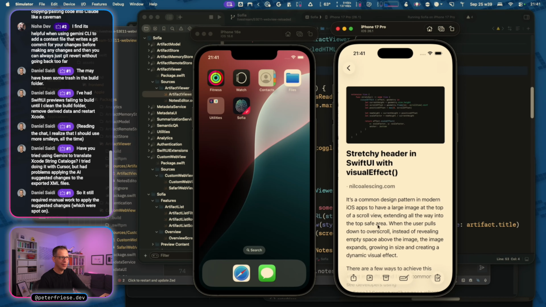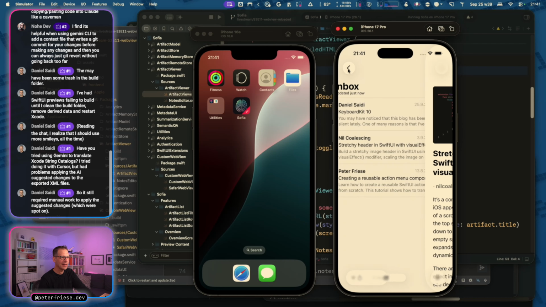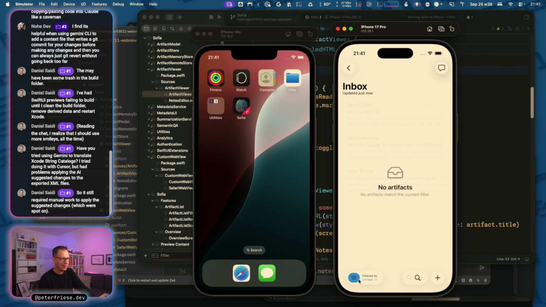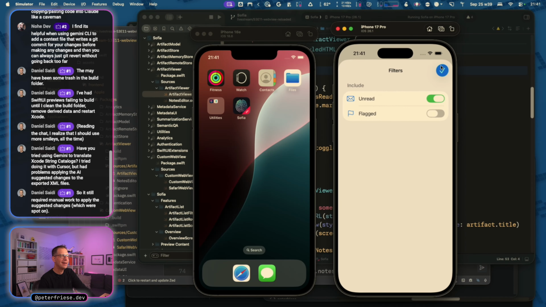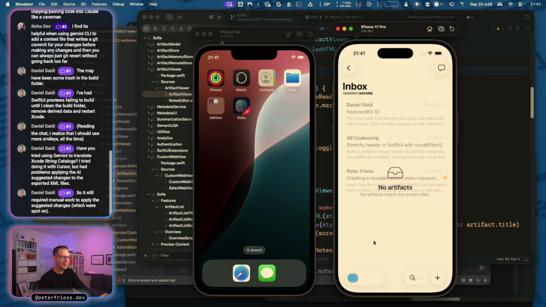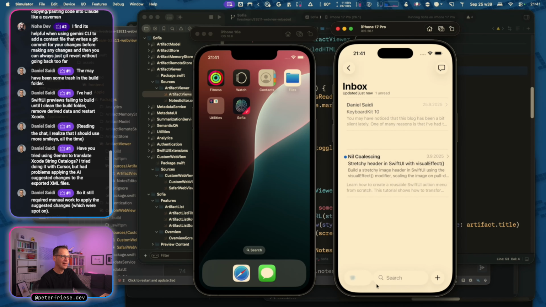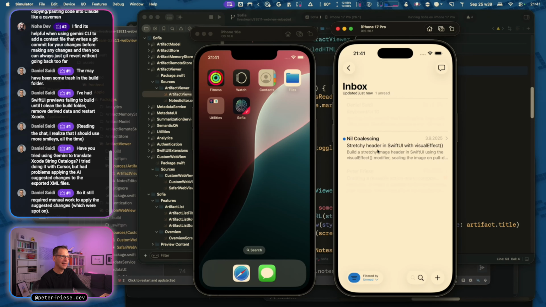Look at this amazing glass animation here. So what happens if I turn on this? Woo! Okay, let me mark this as unread and then filter. Oh, what happened there?